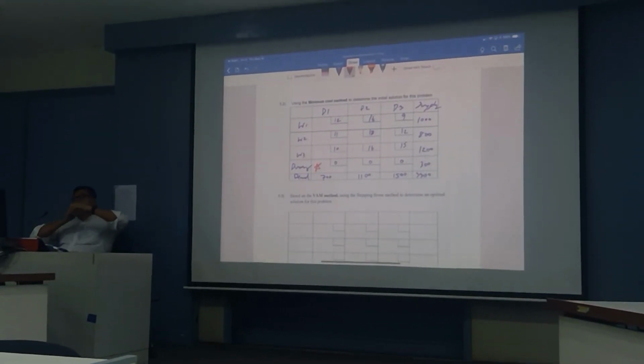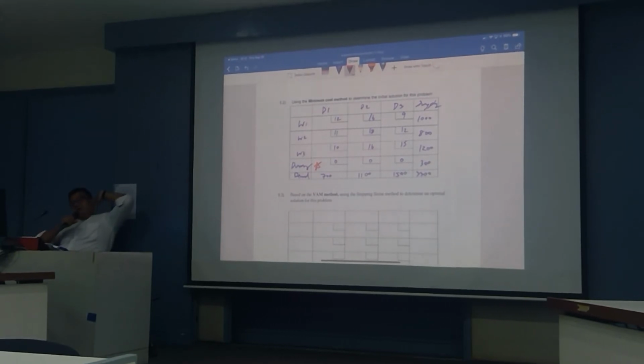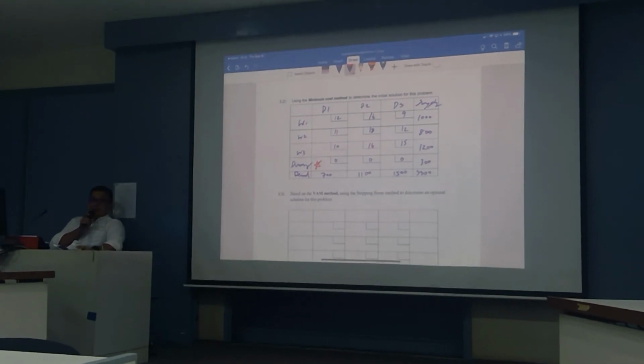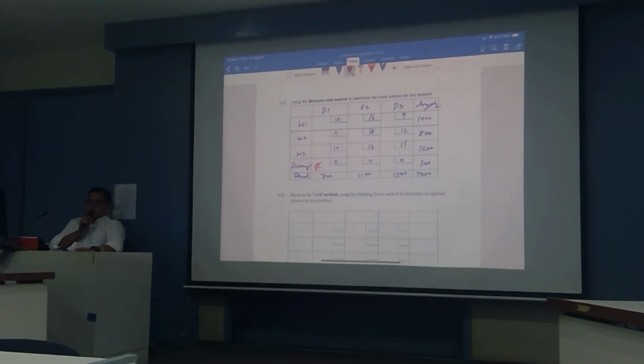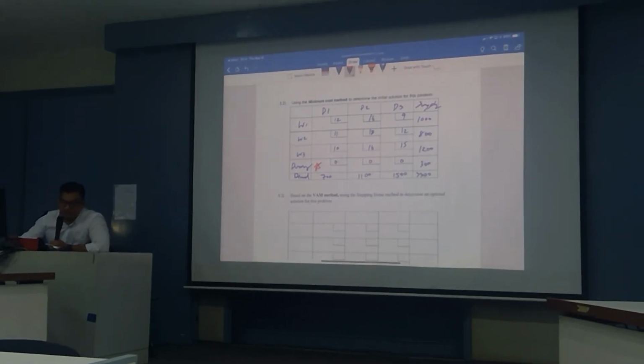Minimum cost, we select the cell based on the lowest cost. If you have more than one cell that provides the lowest cost, you can select any of them. Right? So in this case, I have 3 cells to provide the lowest cost that be equal to 0. So I select the first one, cell dummy D1. So I select that cell and then I'm comparing supply and demand. Supply 300, demand 700. Right? So the low one is 300. So we deliver 300 to this one. And we can know that for the next round, these 2 cells, it will not evolve anymore.